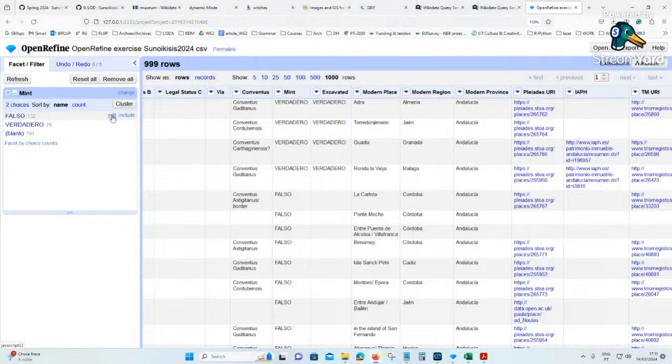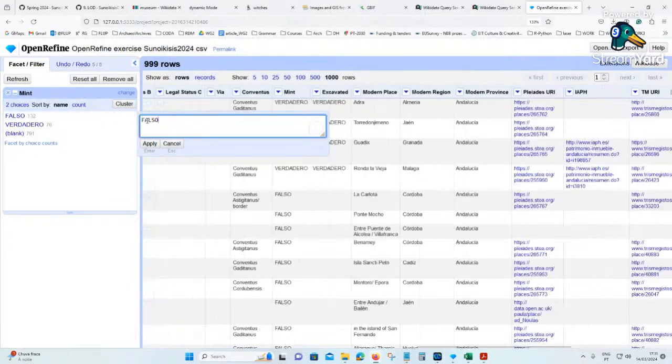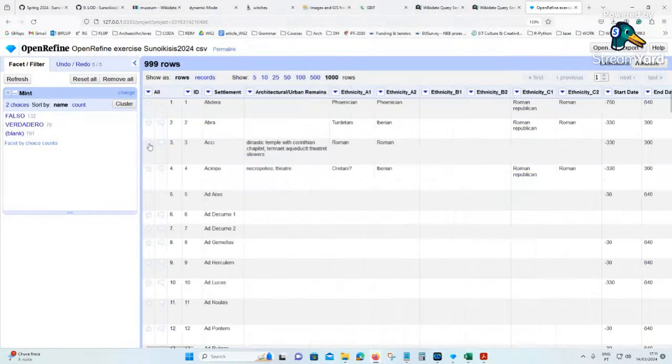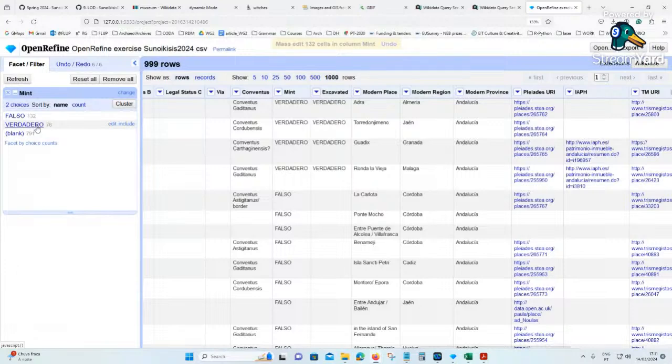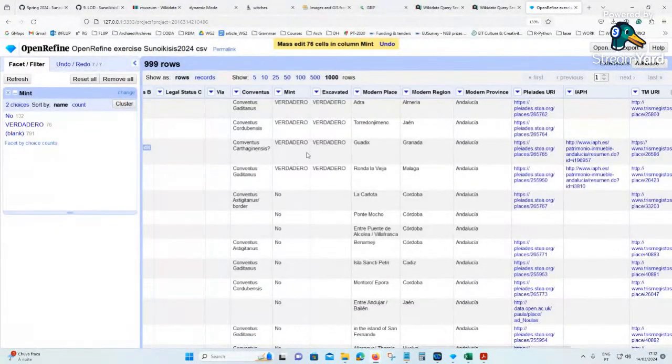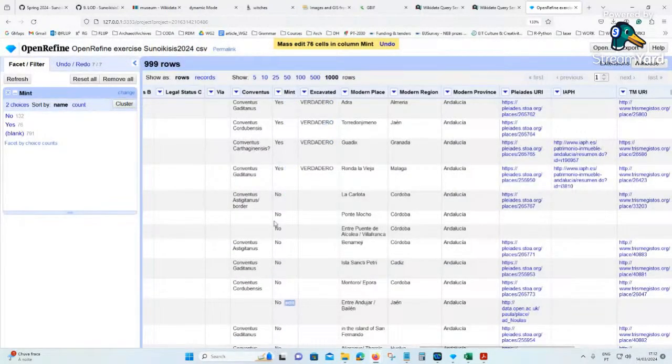And now false, for instance, to be no. And all the, okay, it's taking a little bit. And the true to be yes. It takes a little bit, sorry. And now everything is yes and no in the mint, and we could do the same for other columns.